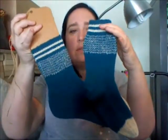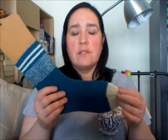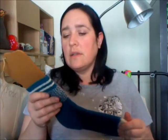or some Addi lace fixed circulars. So we're going to start with the first pattern, which was the qualifying round, and this one is called RGO by RGO Coffee, and here it is. Here's the pair, so you can see that there's definitely a pair. If there wasn't a pair, I wouldn't be through to the next round anyway. The main yarn is Flying Tiger sock yarn, and then the white is Hertigan Sock 4, which was some leftover from socks I knit last year. It was a really simple pattern, a really nice slip stitch pattern here.